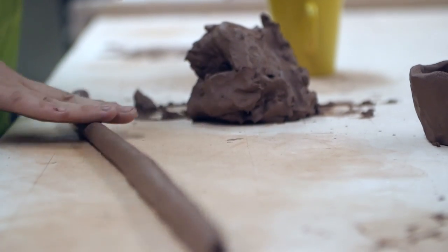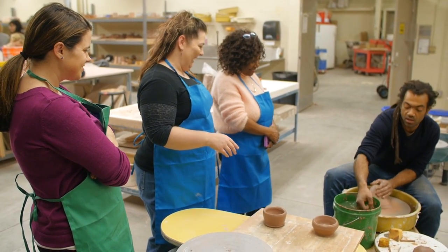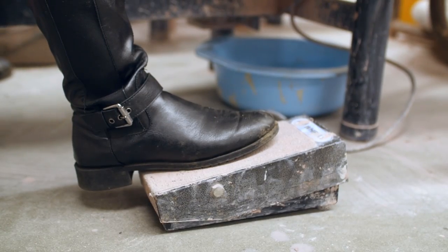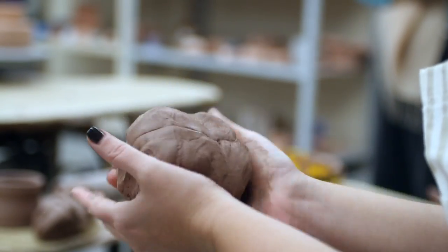There's something very primal and awesome about working with your hands and with basically mud and clay. You can't check your phone — you are going to have a very intimate brain-hand connection that's creative. Making ceramics has a lot of properties for you to just relax and enjoy that moment.